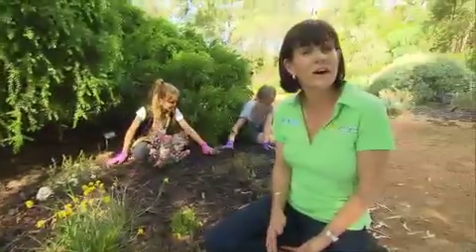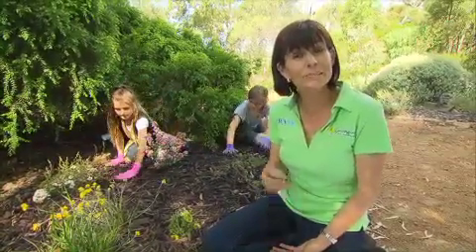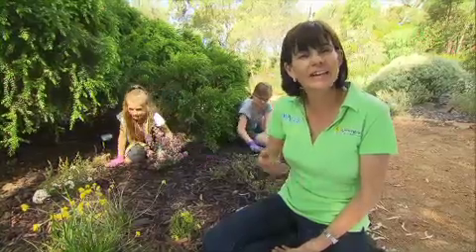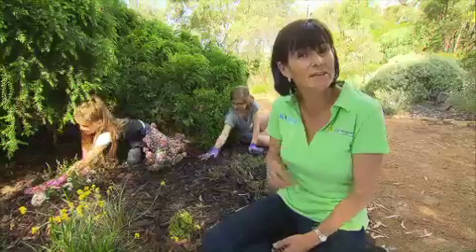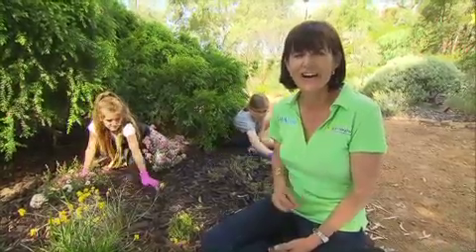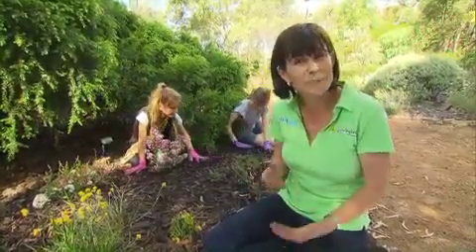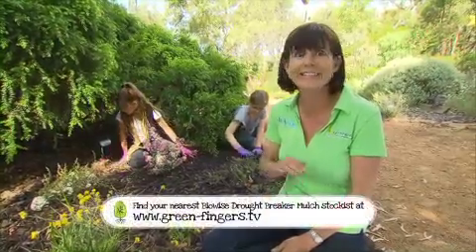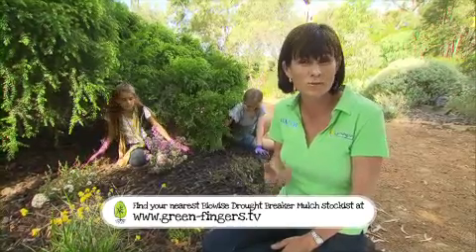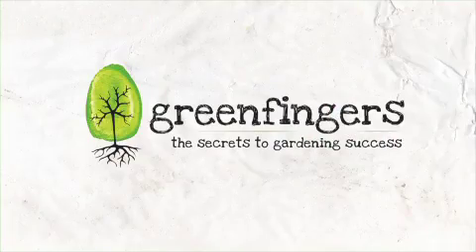You can imagine if a fine mulch is applied to the soil, it absorbs the moisture that's added. So the plant's roots come to the soil surface chasing that moisture, and it defeats the purpose of having a mulch on the garden in the first place. A coarse chunky mulch has the added benefit of a long life, because the particles don't break down very quickly, it doesn't blow away in the wind, and it's available from bulk soil supplies. Check the website for details.